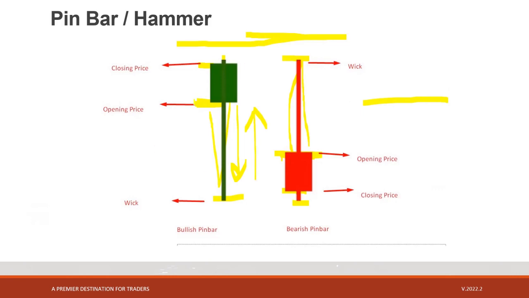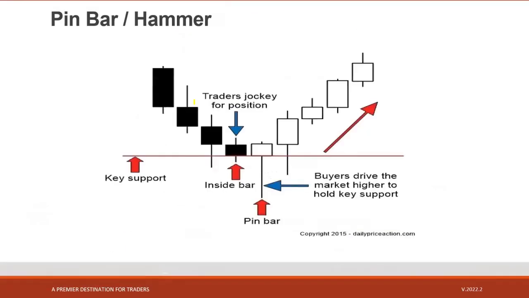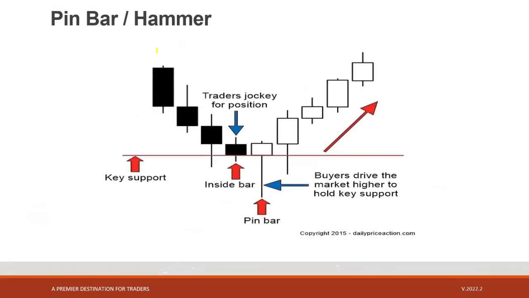Now, you can find hammers and pin bars anywhere within the charts. But I'll tell you how you can apply them as confirmation, because just because you see a hammer or a pin bar in the chart doesn't mean price will go up or come down. But when you apply it properly with other confirmation, you can begin to give yourself an edge in the market. So let's proceed and look at an example. As you can see here, price is pulling back, pulling down.